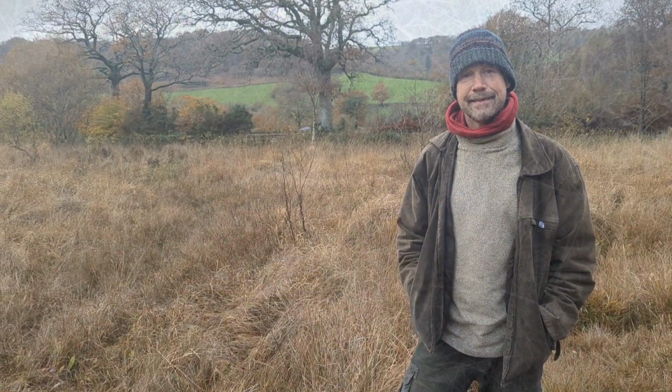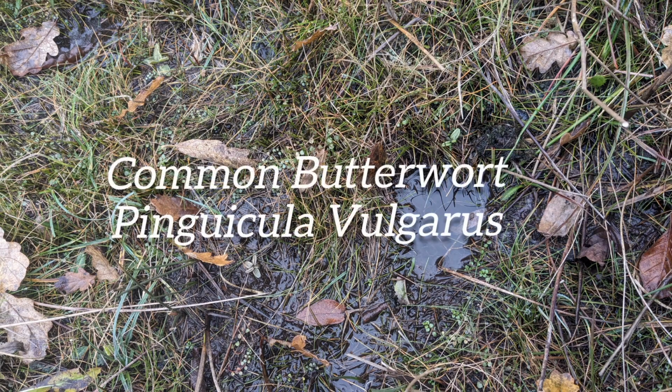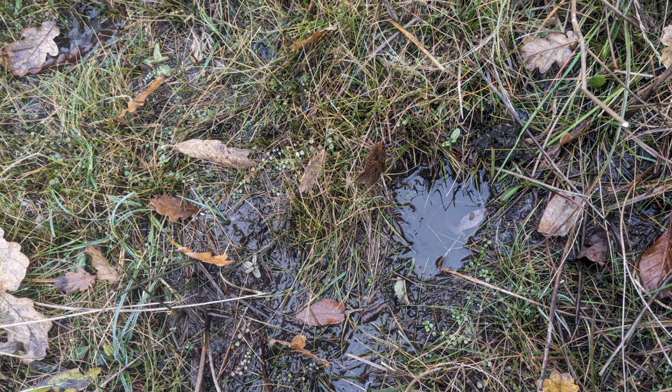Amazing, thank you. This photo shows the ground beneath our feet, and if you know this family of plants, you will know what you're looking at. They are teeny tiny little butterworts, also known as Pinguicula, and you'll have seen different types of Pinguicula in online shops and in various garden centres maybe, but these are our own native British little ones, and they are very cute. I was delighted to discover these and see them in the wild.